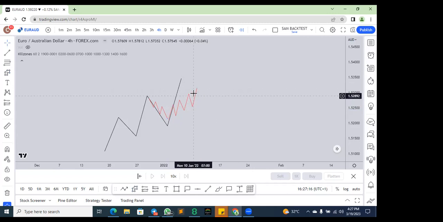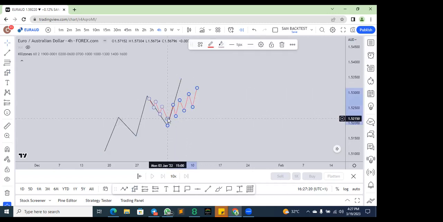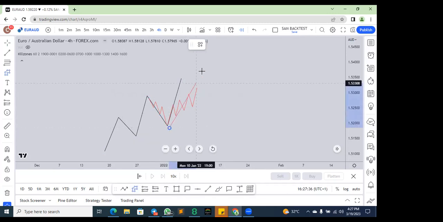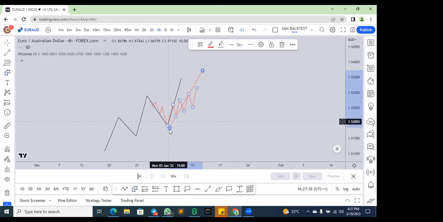But if you look at this whole thing I drew here, if you go back to the 4 hours to check it, all these higher lows and higher highs that I drew on the lower time frame, either 5 minutes, 15 minutes, 3 minutes, whatever lower time frame you go to, you will see that on a higher time frame like 4 hours, they will just become straight. You won't see all these structures there. So that is what we mean by price is fractal.